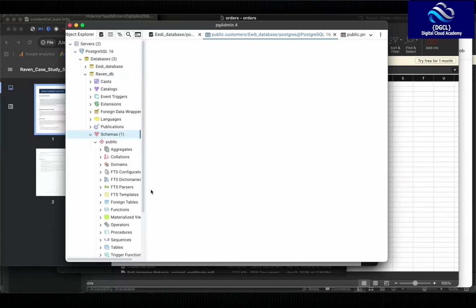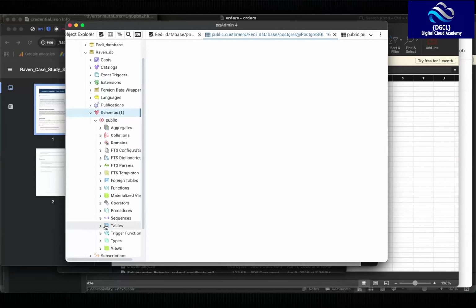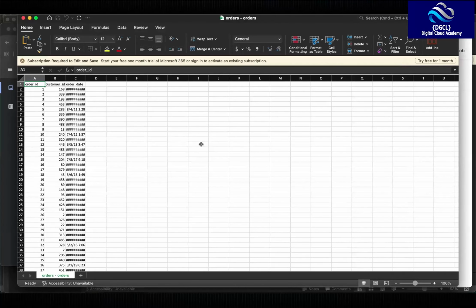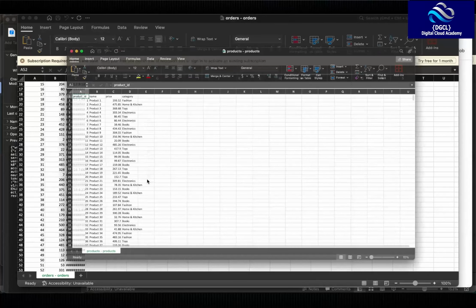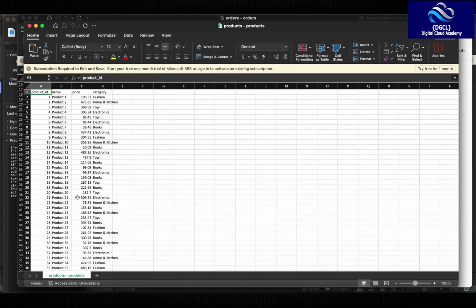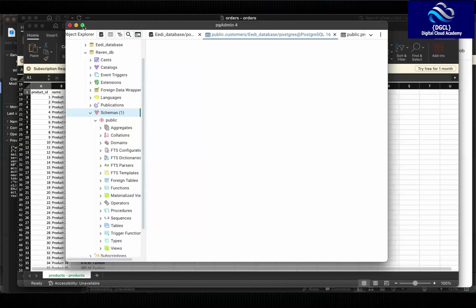The schemas. So after going to what we actually need here is table. This is where our tables will be. For example, these are the data given to us by the company. We have the ordered data. Okay, we have products data too. This is for product. So you can see these are the data we actually want to insert into the database. You understand?